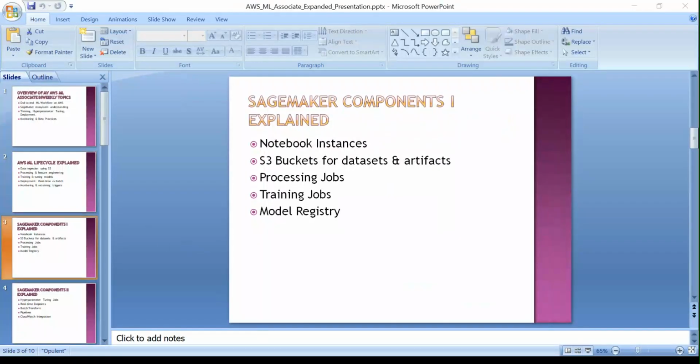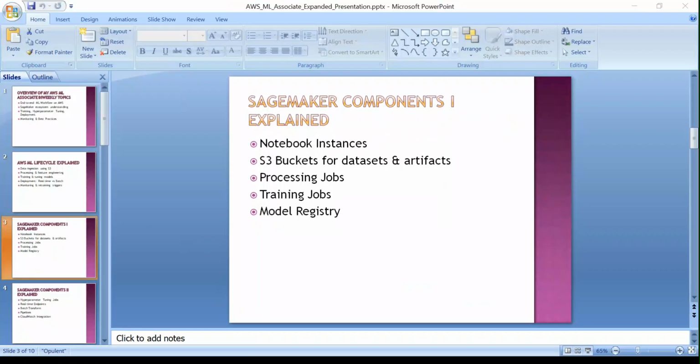The other component is the SageMaker architecture. SageMaker is a fully managed service, but it is actually a collection of different components that work together. The first one is the notebook instance for development. Then we have processing jobs for data preparation, training jobs for model training, and hyperparameter tuning jobs to optimize accuracy.